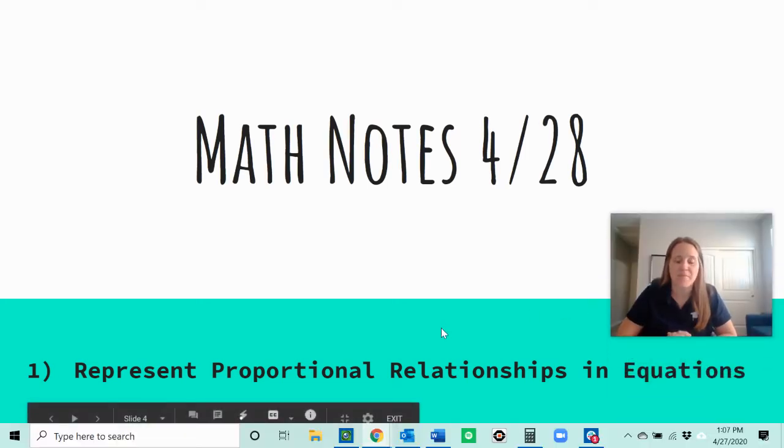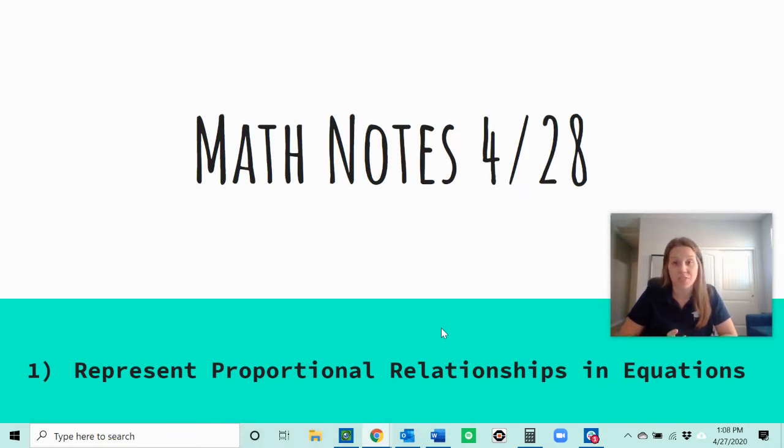Yesterday we looked at my favorite thing, ratio tables that represent proportional relationships. We remembered what the constant of proportionality was, and then 3 ways to find it. All of that knowledge is still going to be useful for you today. We are still having to look at a relationship and find the COP.